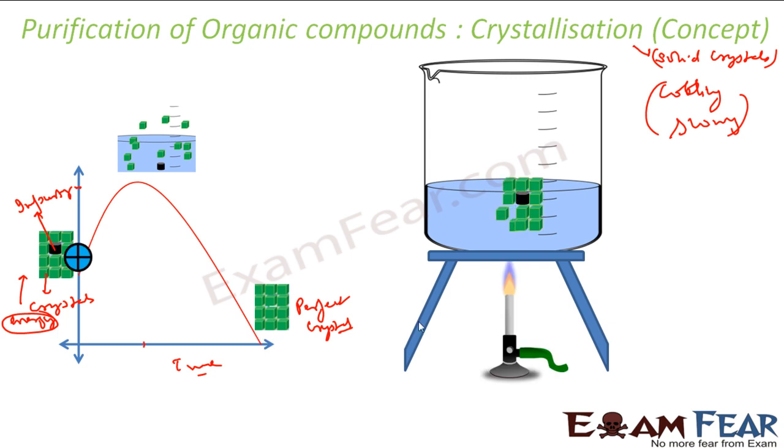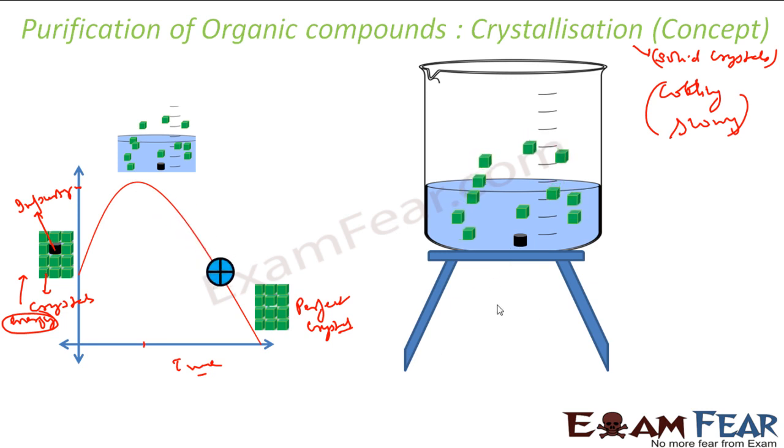Let's see it once again. I'm supplying heat. With the heat, crystals break into molecules, and these molecules are far apart, right? And this impurity is again different. Now I have stopped supplying heat. It cools down on its own very slowly. It recrystallizes, and in the process of recrystallization, the impurity will not be part of the crystal, and the new crystal formed is totally pure. This is the technique of crystallization. We'll talk about the purification techniques now. Just understand, this is the technique we use for crystallization.